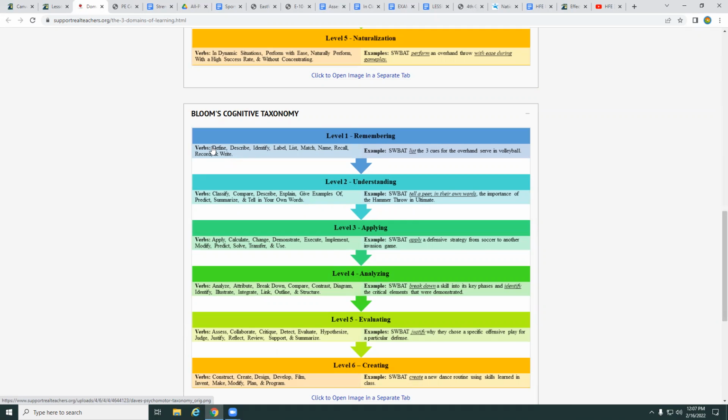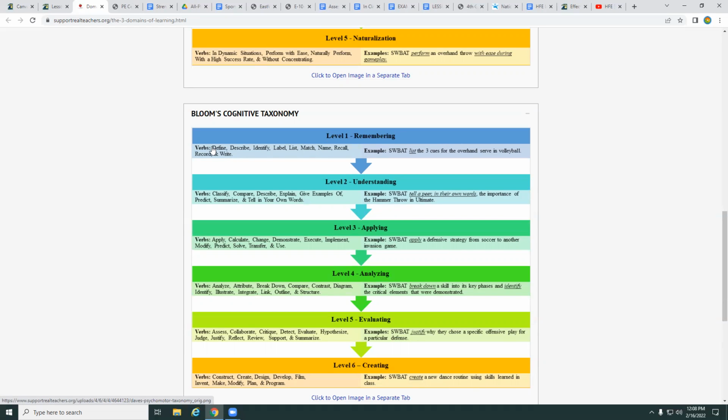At level 6, creating, you're creating a lesson plan from remembering and understanding and applying all the things that you've learned, hopefully from your past as a yoga professional or a trainer, and you're using those skills in this class to create a lesson plan.